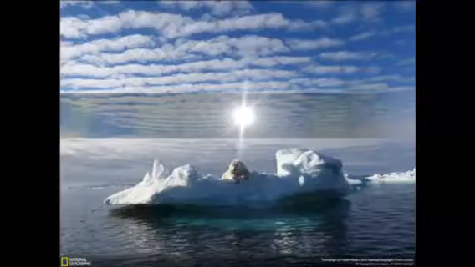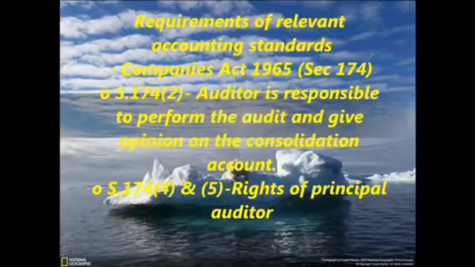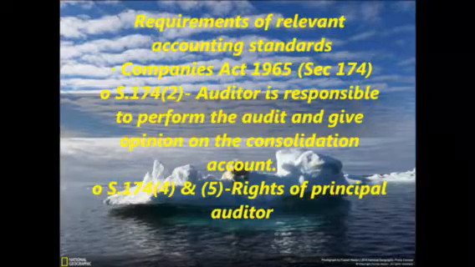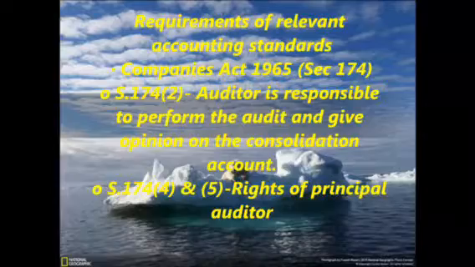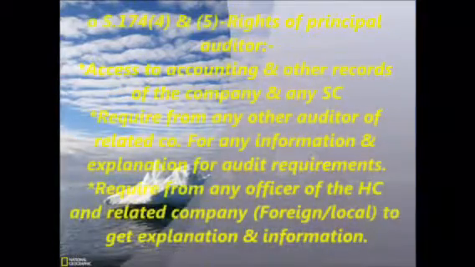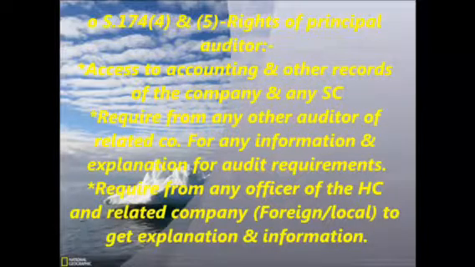Requirements of relevant accounting standards. First one is Companies Act 1965, Section 174. Section 174, subsection 2, where the auditor is responsible to perform the audit and give an opinion on the consolidated accounts. Meanwhile, Section 174, subsections 4 and 5, are all about the rights and duties of the auditors.